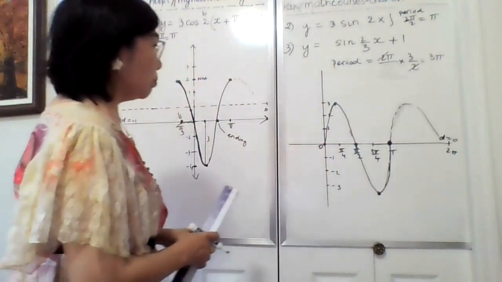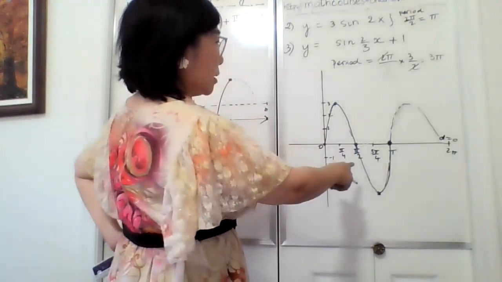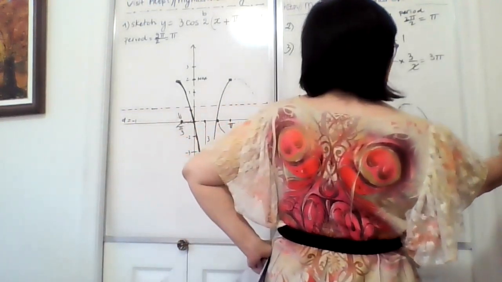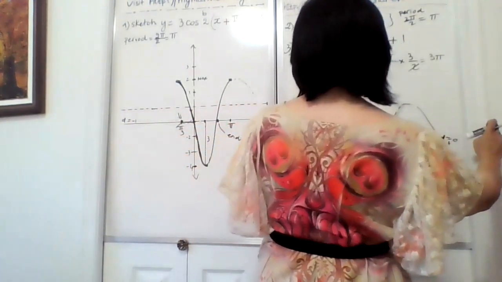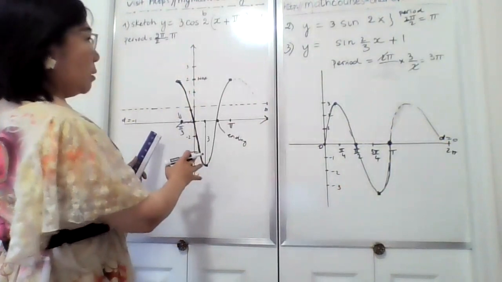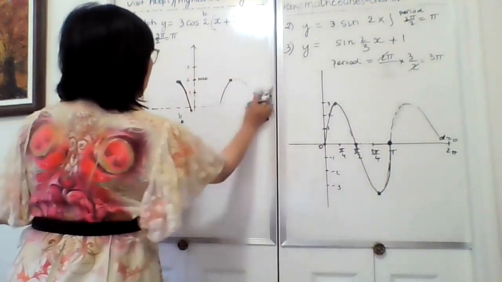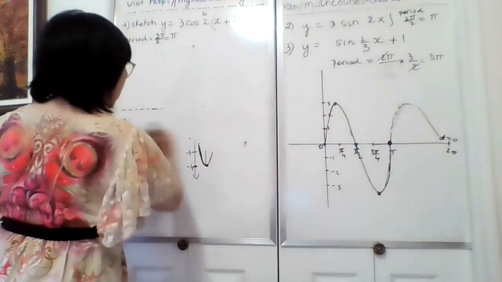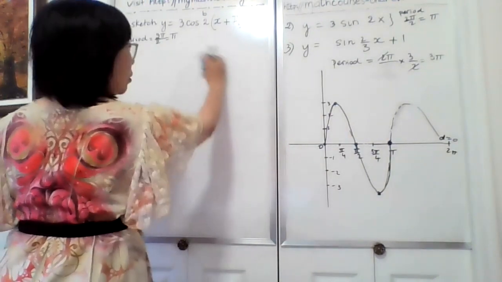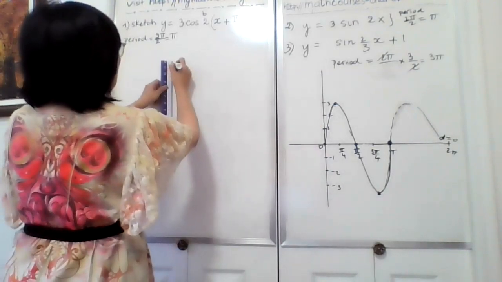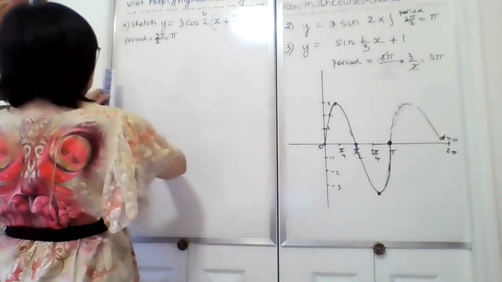Wow, so we don't have enough room actually. If we sketch the same wave, then our wave will have to stretch up to 3 periods. Then we don't have enough room. So maybe I'm going to sketch on a different scale here so we can see how it looks. So I have to erase this because we don't have enough room. Otherwise, I would sketch both of them at the same scale. So let's do it.